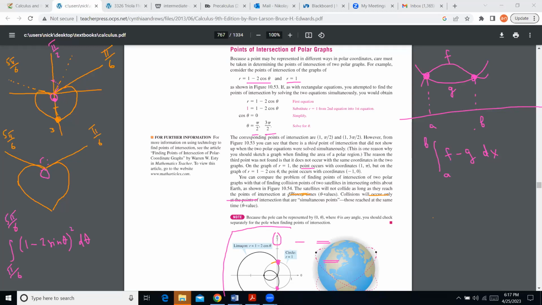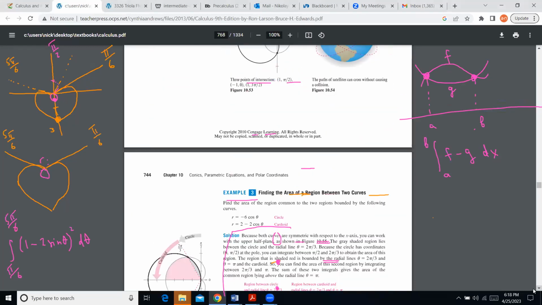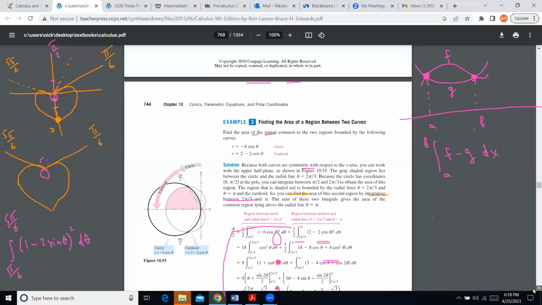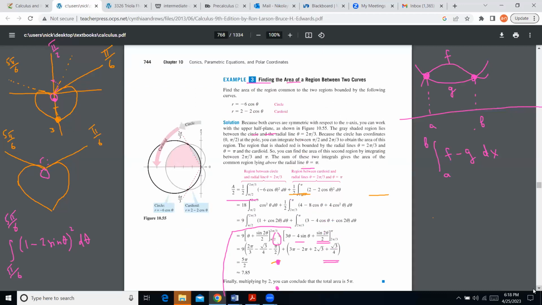So those two points, that's what they give here for their particular region. I'm not sure if they integrate it actually, because it'd be, I think, a little bit tricky. They just found points of intersection, and that's it. Because you can see if they actually started to ask you to find those regions, it might take a while, right? And that's actually what happens in example 3 when they look at the area in between curves.